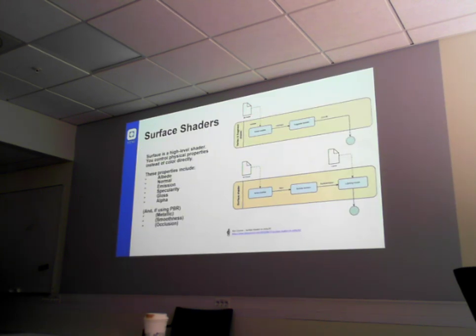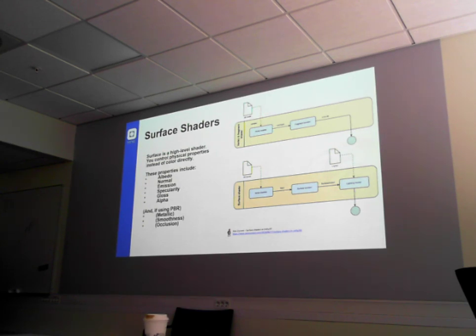So onto surface shaders. As I mentioned, they're a higher level shader, one step up. You don't really need to deal with the lighting anymore, but instead you control the physical properties of the surface. Among these properties, you have these. Have any of you heard about these terms before? Yes? Can you explain?